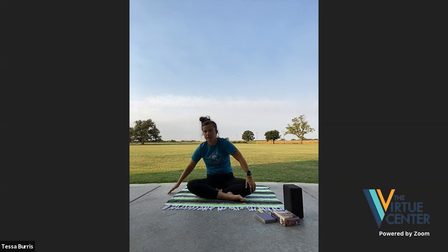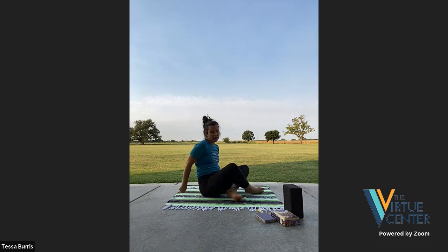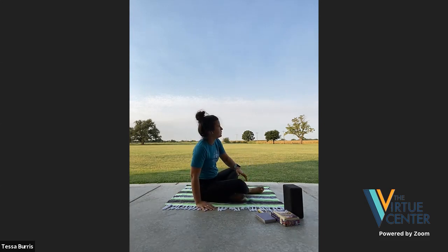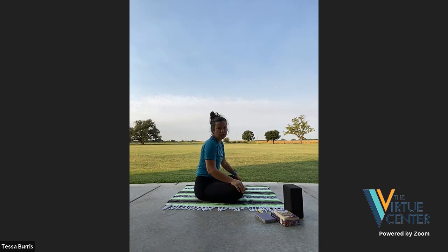Then inhale, come back to center. From here, what I would like you to do is we'll be doing a variation of cat-cow. I'm actually going to turn to the side so you can see what I'm talking about. So if you know how to do cat-cow and you feel comfortable doing it on all fours, feel free to do it that way. But you can also do it the way I'm going to do it.